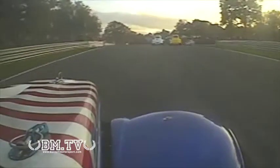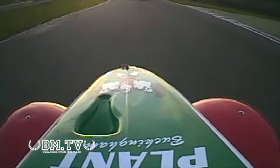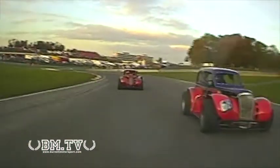And Galton, look at the outside here. That's a very difficult way to get around another car here at Brands Hatch, but the line's there, and Galton's done it. Around the outside of 51, Simon Longman. That was a good move, and really to pull off that move, you have to be a very good driver indeed to do that, but also have the respect of the guy on the inside. Longman did a good job on the inside, as Steve Traherne now goes into third place. So Traherne up into third position on this one now, and ahead of him, the battle for the lead between Steve Mills and Tony Craig, who's up front.